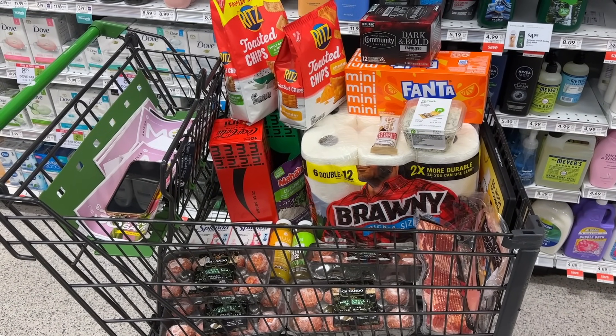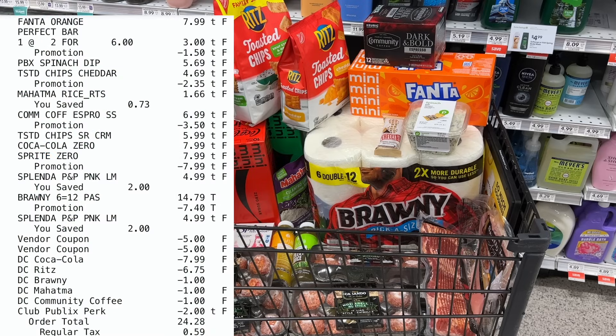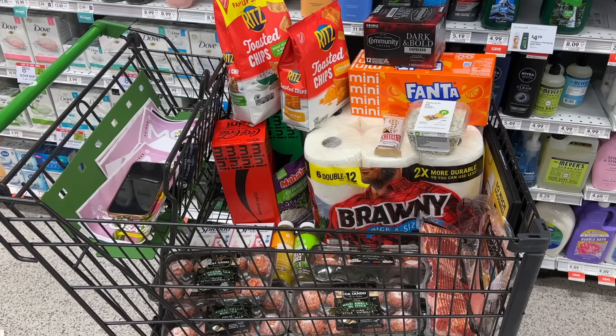My checkout process was a little bit eventful. I did two separate transactions because I was trying to use multiple Publix Perks, but I ended up having to do a return because the Ritz deal — my experiment — was a crash and burn. Only one of the digital coupons came off. I was hoping both would come off since usually with the Publix system a purchase coupon and a BOGO coupon will both attach, but in this situation only the $6.75 came off. Both products ended up being about $4.98, which was too much, so I returned the Ritz and the dip and got my $14 back.